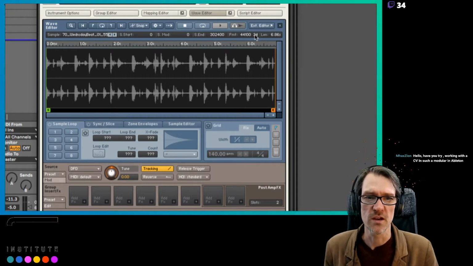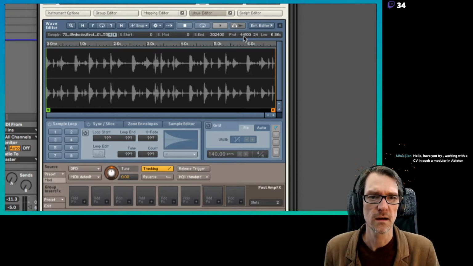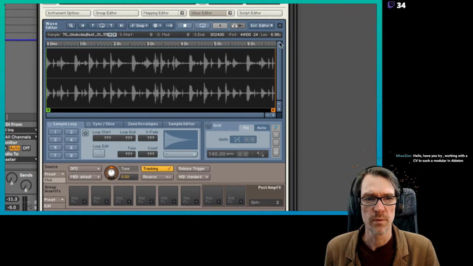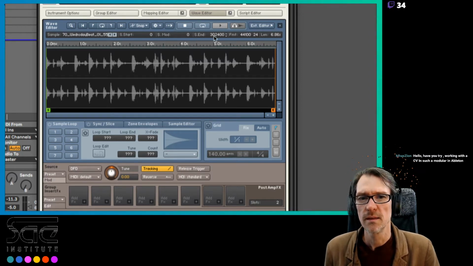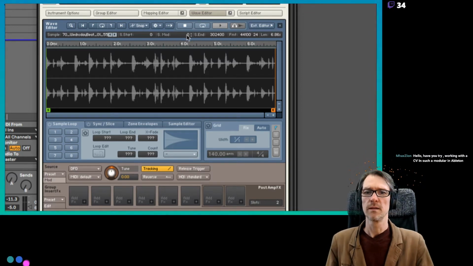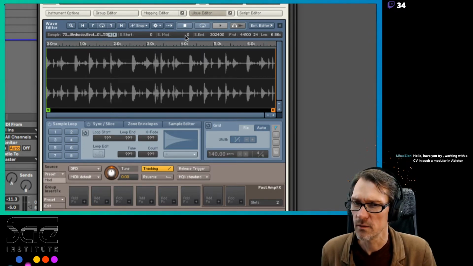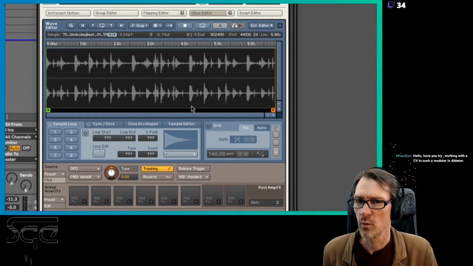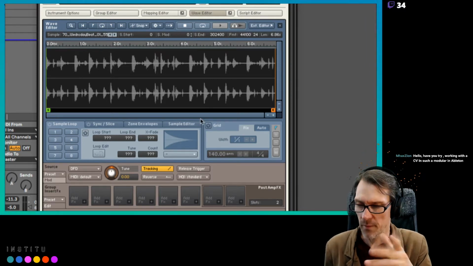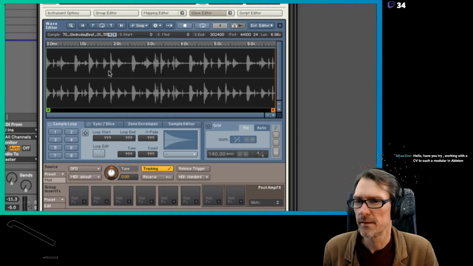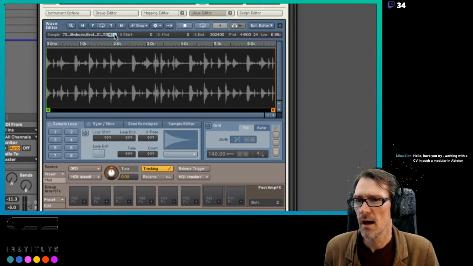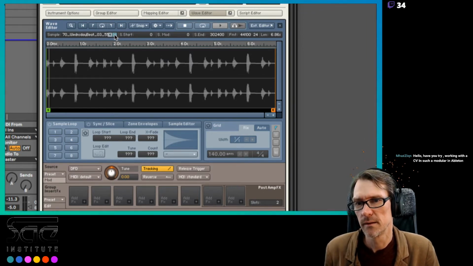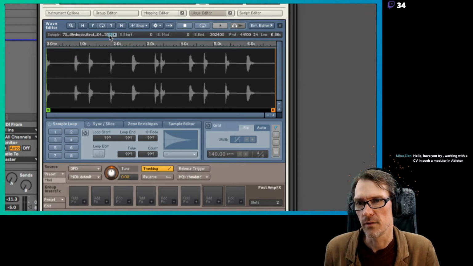Up here we got some information about it. The format here is 4401, that is 44.1K, and then 24-bit. The length is 6.86 seconds. The end part is here. The sample part is here. The sample modulation, I don't ever use that one, so that's probably to do with something to make it start and stop at different points, like automatically. And this has the name of the sample we're working with here, and I can scroll through that folder that I'm in to grab different samples.